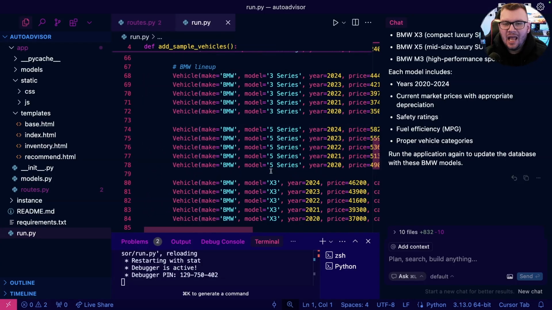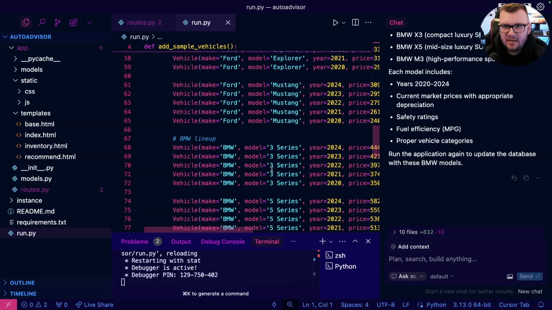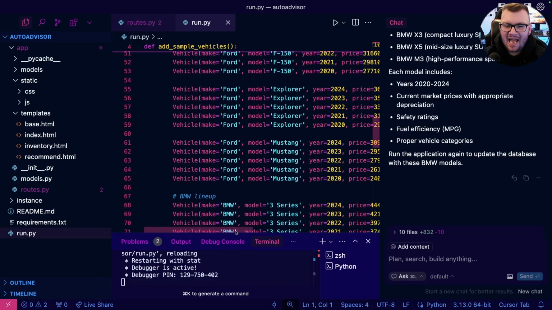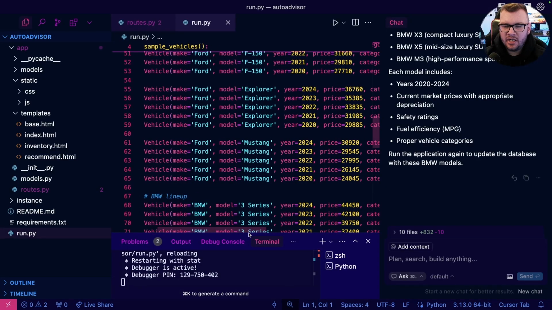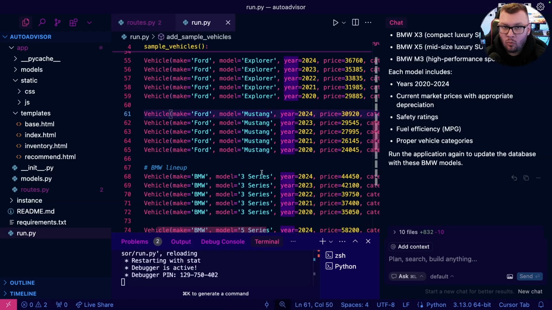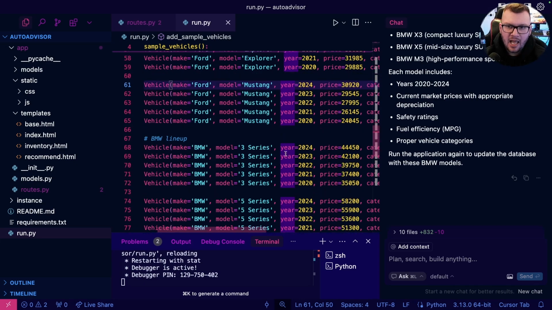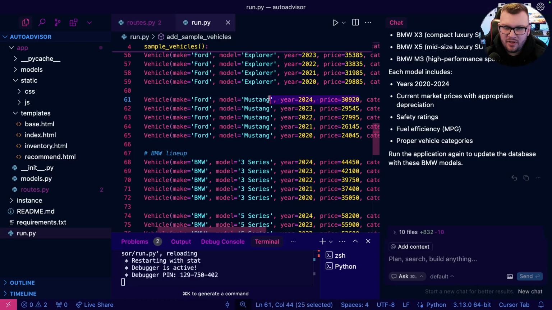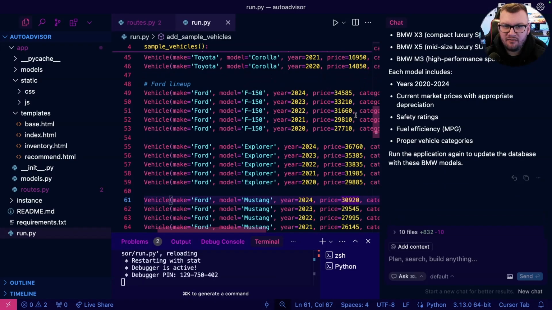The reason why I'm testing this out is because it is adding things in here for us, right? But it's not doing exactly what we need. We're still going to need to think about it from a design perspective. For example, it says Ford Mustang, but what Mustang? EcoBoost, GT, GT Premium, Dark Horse, Shelby. There are a lot of different models, right? And maybe I need to prompt it a little bit better, but even this data isn't right. There's no Mustang currently that's priced at 30,000. So it's definitely making some of this stuff up as it goes, right?